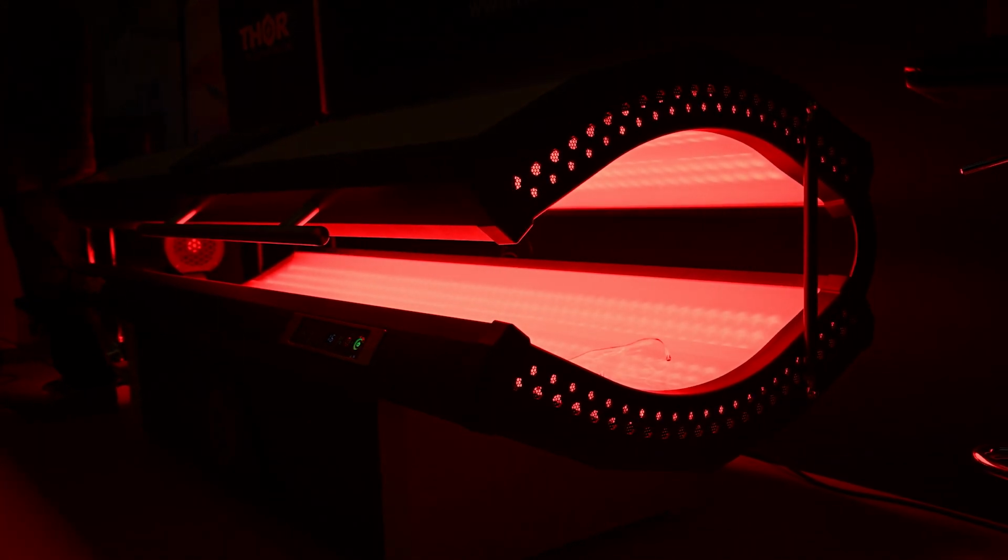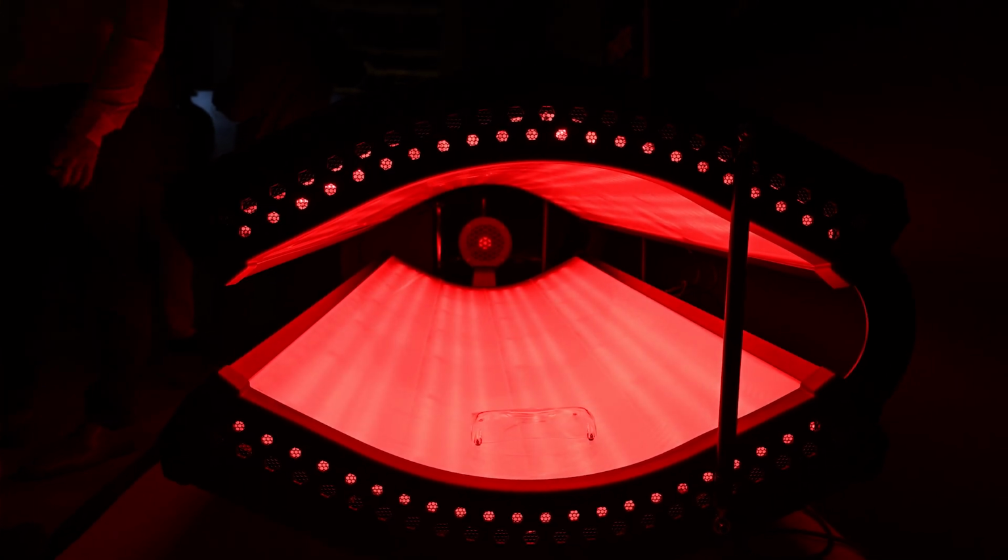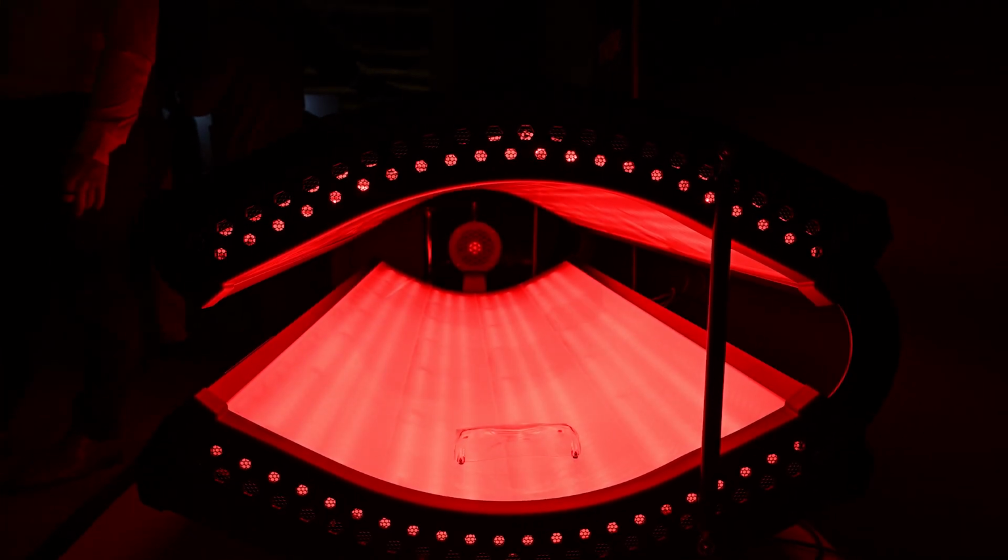And then we drop the power down 50%, because that way they are always delivering the exact right amount of power. So you can see, these are just a few of the factors. We take other things into account too, like the drivers and the boards and the way the electronics are done, to make sure they're all receiving the same amount of power from the drivers. We took all of those things into account because it all adds up.